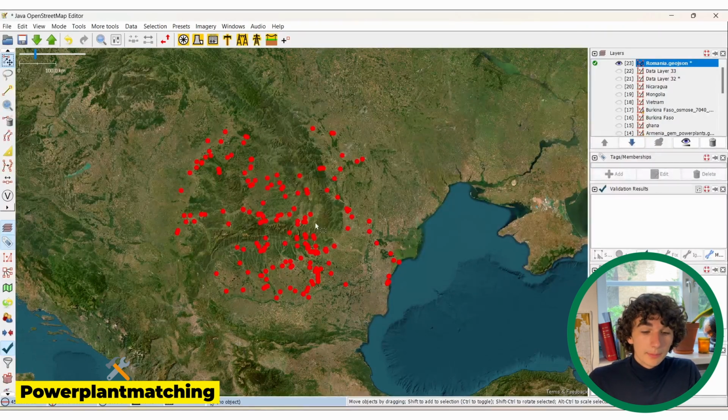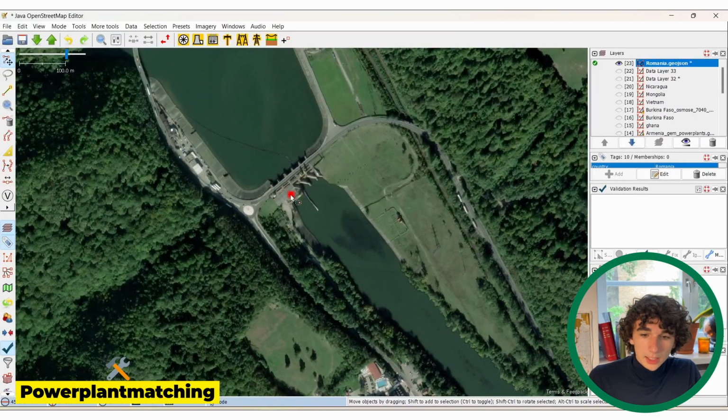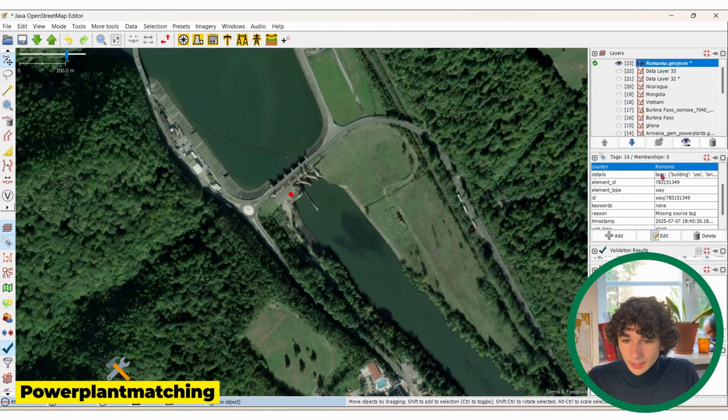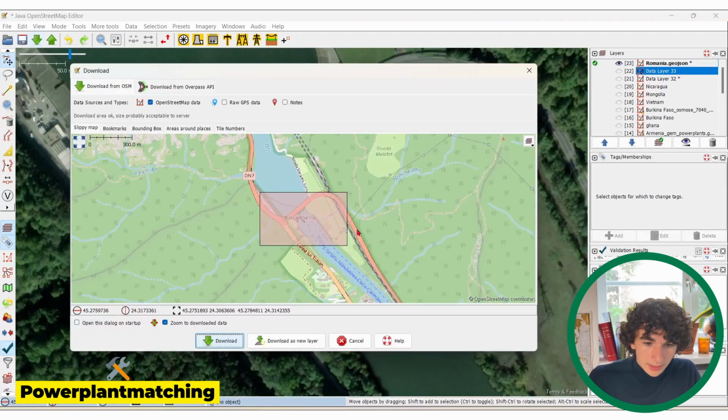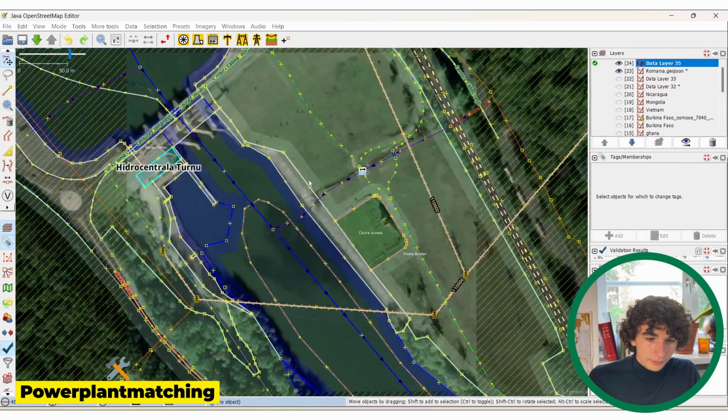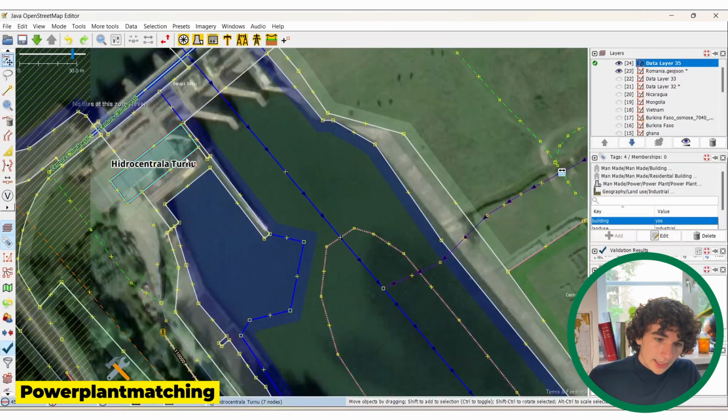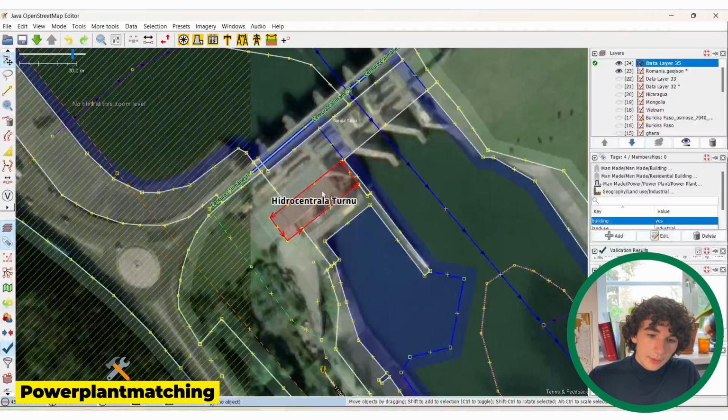And as you can see, all of these are the power plants that are in OpenStreetMap but have been rejected by Powerplantmatching. So here I have one of them, and I can click on it, and basically on the right here I can see the country and sort of other information, but in this case the most useful one is looking at why it was rejected here, because there's a missing source tag. So if we just basically download this power plant like this, then we can see that this is the power plant that it was taking.